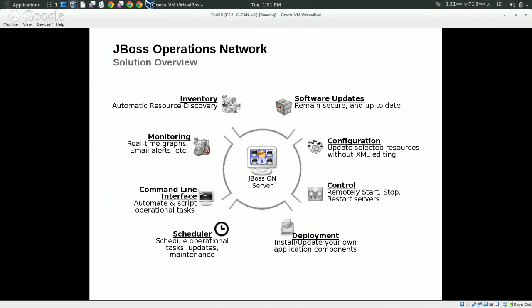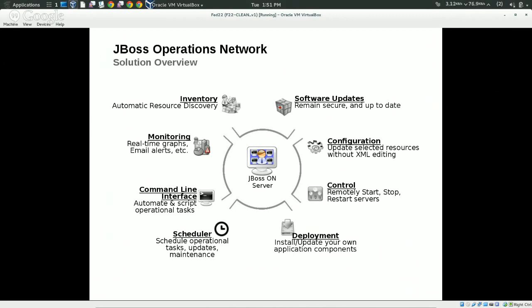For example, you want to test a data source connection pool, things like that, or obviously start and stop. And then the next thing is the configuration changes. You can actually use JBoss Operations Network to push your configuration onto your multiple resources, for example, the EJB pool settings, right? So you want those configuration changes to be done on the multiple servers. You can do that straight from the JON interface or even CLI, right?